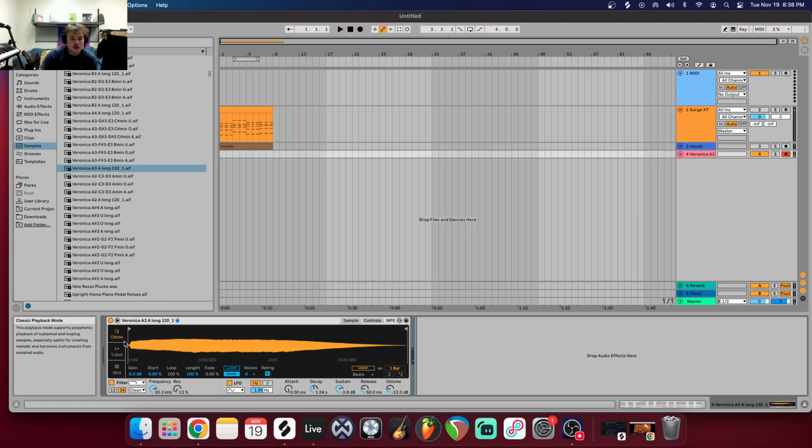Yeah. So that's the classic mode of the simpler. Now there are some other modes. The second one here is called the one shot. So if I press a note, that's just me pressing, not holding down on the keyboard, it plays it as a one shot, so it plays it all the way through, which this mode is useful for like percussion, like drums, or just making like little plucks.